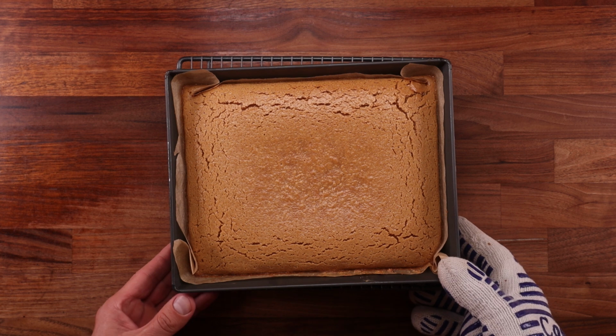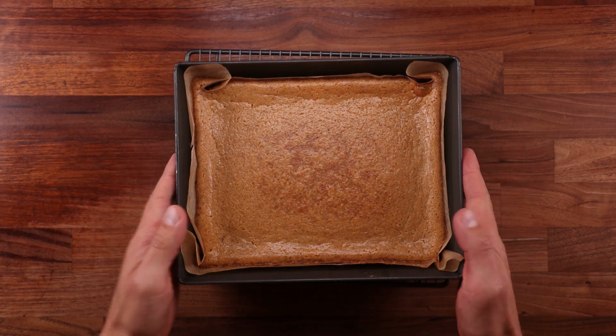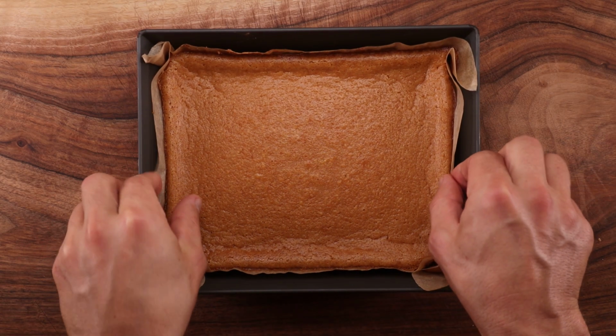Once your cheesecake is ready, take it out of the oven and leave it to cool down to room temperature. Once it has cooled down, place it in the fridge and leave it until it's completely set. I usually bake these things in the afternoon and leave them in the fridge overnight.